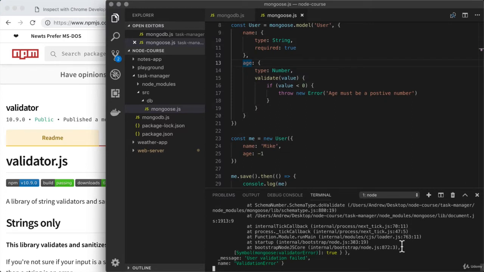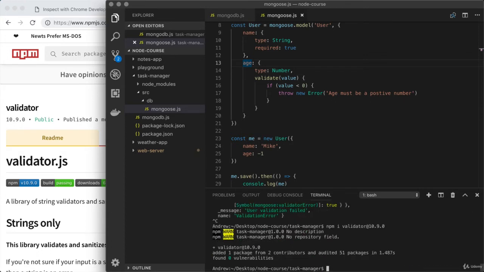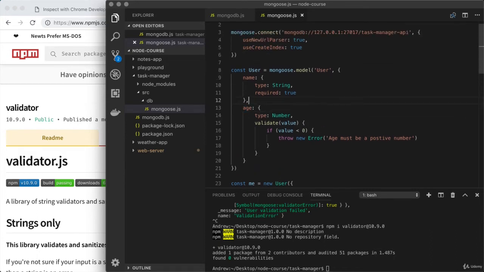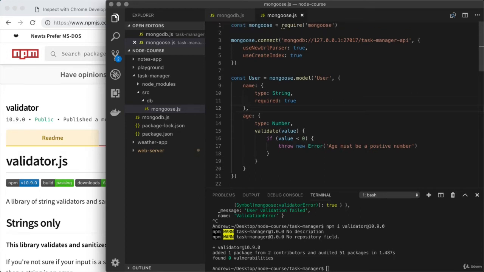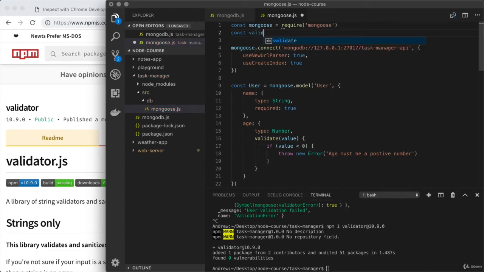Over in the terminal, I'm going to shut the script down. I'll run npm i validator, and we'll grab the latest version, that's 10.9.0. And once we have this installed, we're just going to require it, and we're going to set up a new field for the user. We're going to set up an email field, and we're going to enforce a valid email address. So down below, things did install correctly. Let's go ahead and actually integrate it into the application. First up, let's go ahead and load it in. So up at the very top of the file, what I'm going to do is import it, const validator.